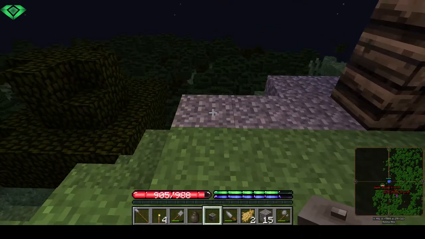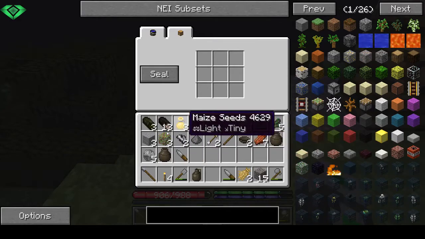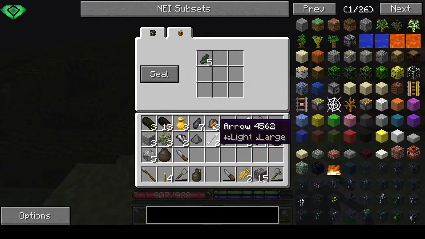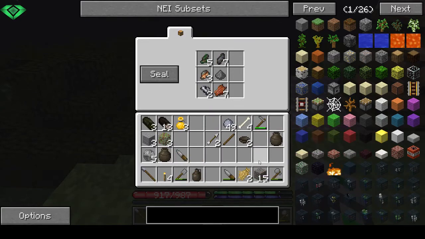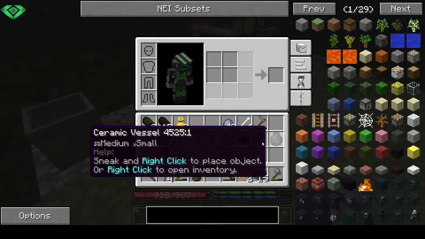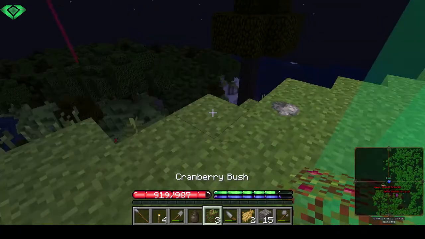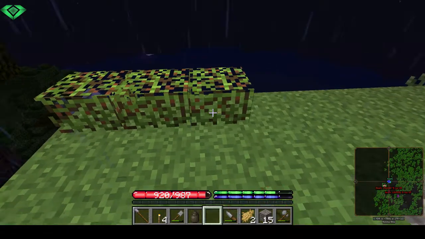Let me place that here and put stuff in here. What will I put? I will put the ores in here. Those aren't necessary, and the gunpowder neither. Okay, should plant the bushes. Let's plant them here for now. Can always move them.